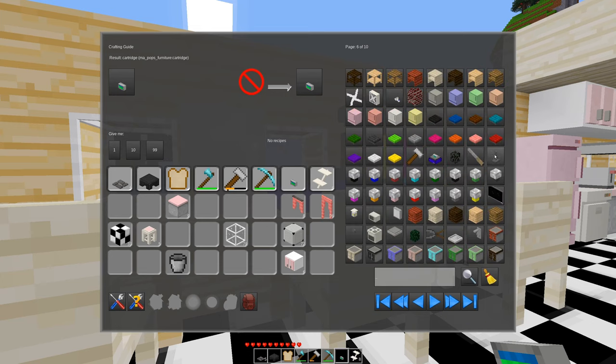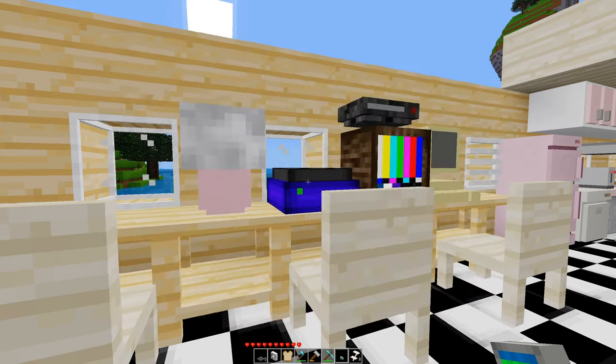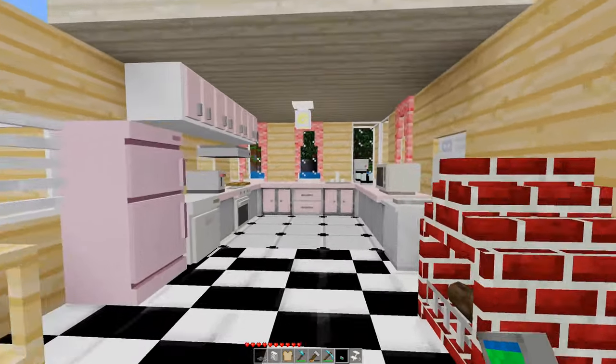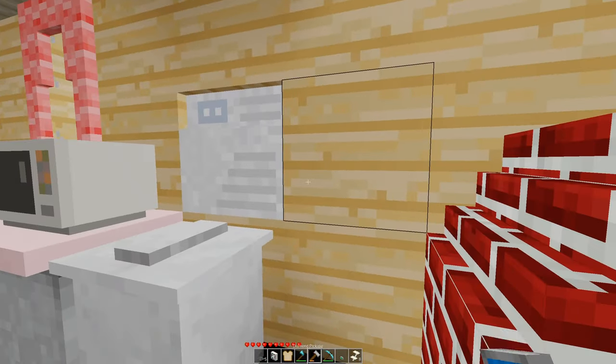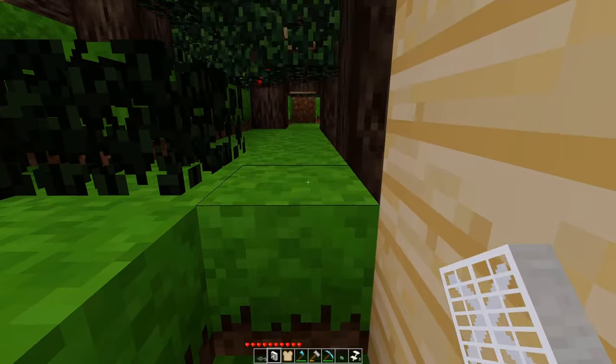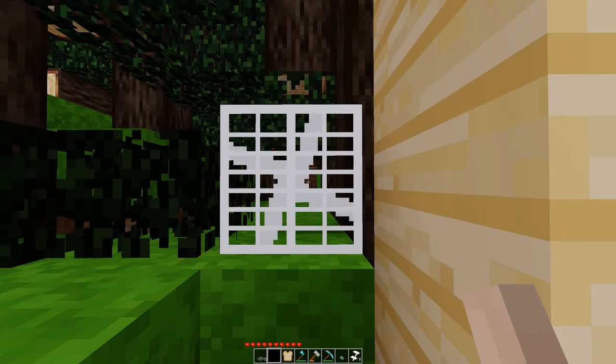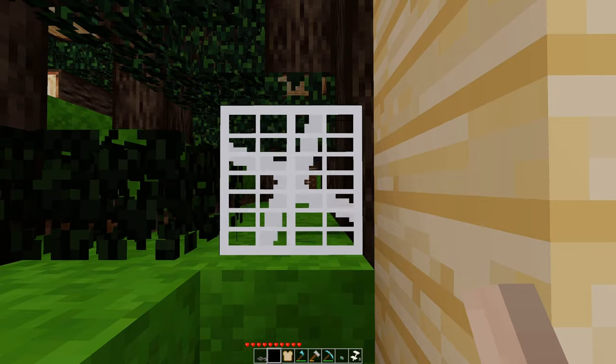The nightstand. Oh, there's a knife that you can use to cut the bread to get the slices of bread. Oh, the box fan. I forgot about the box fan. And so you use the fan blade here for both the AC unit and for the box fan. And I had the AC unit over here in the wall. And let's throw a box fan right here under this tree because why not, you know? It spins, as you would expect a fan to.